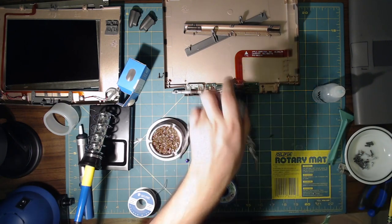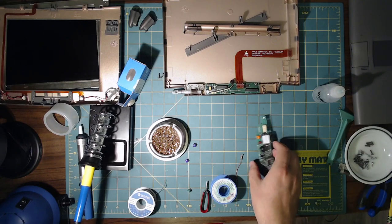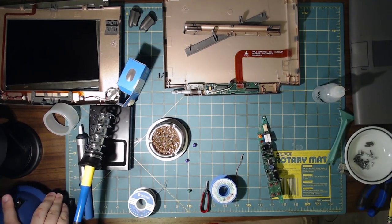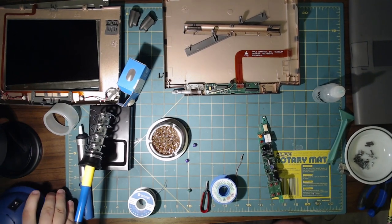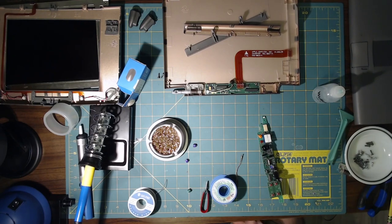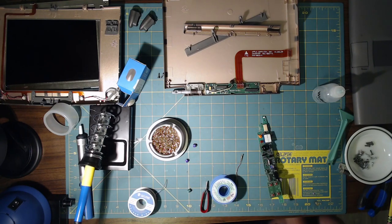All right, we're going to test to see if the capacitors were the problem. So, as I may have remembered to feature in the voiceover or whatever else I'm doing for this video, I don't have a 6.8 microfarad capacitor. But I do have a 4.7. So, one of these is going to be under strength. And I think it's the one for the backlight. And I don't think it matters that much.